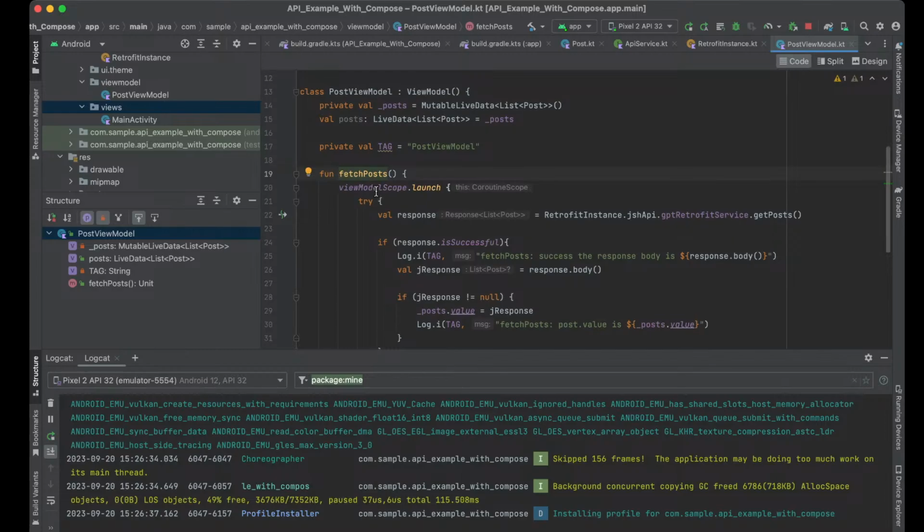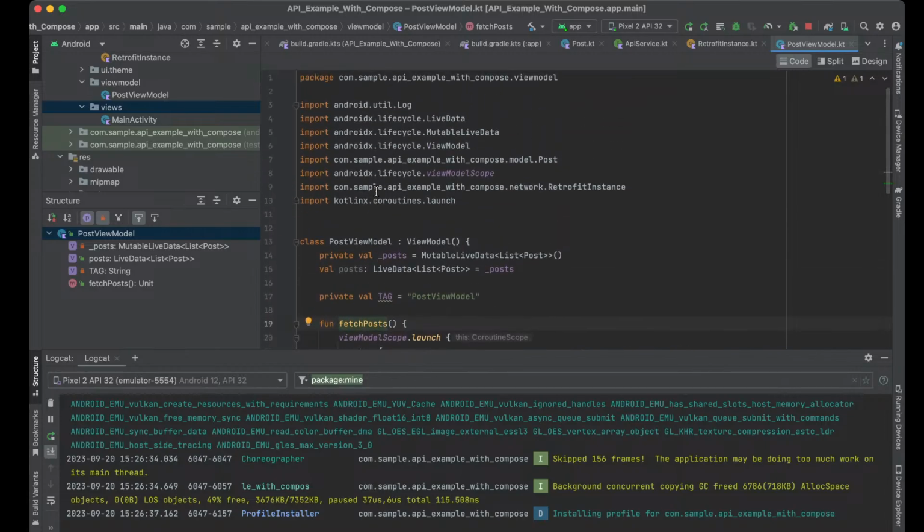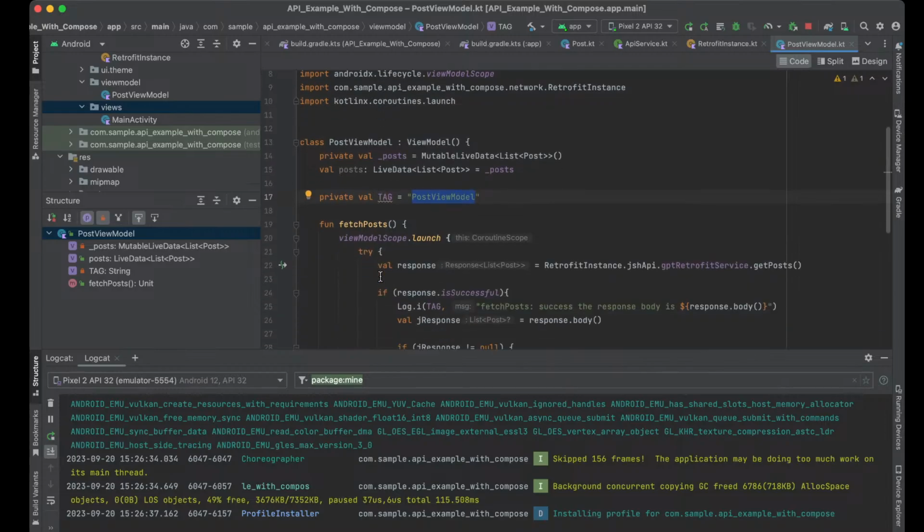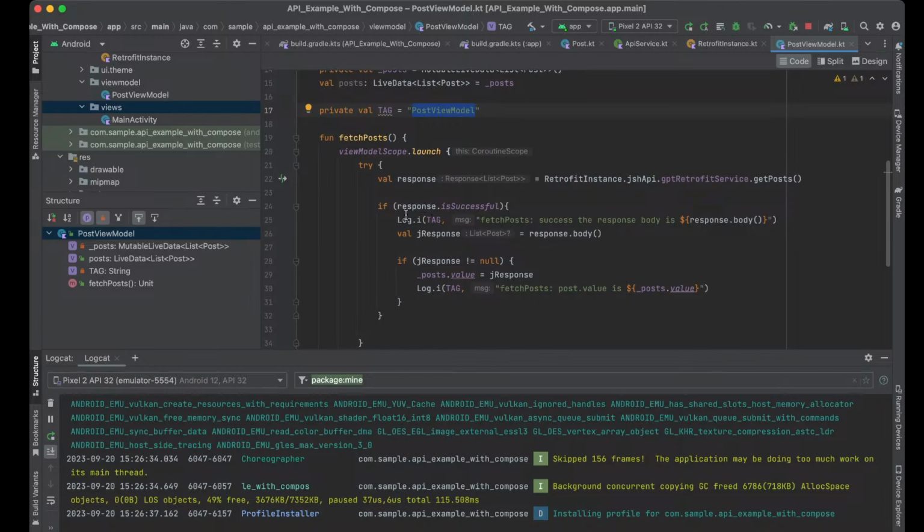You could probably hit control and then click on it in Windows to go to the different functions. I'm going back here to get this tag, post view model. This tag is the tag to our log statements.